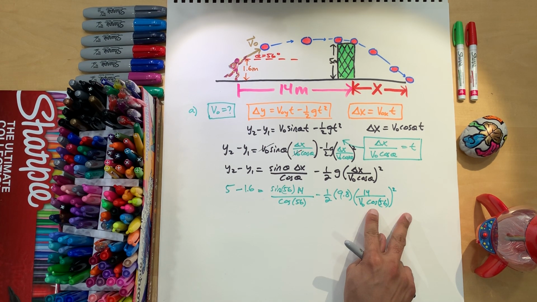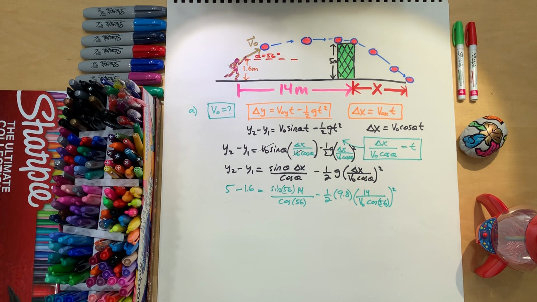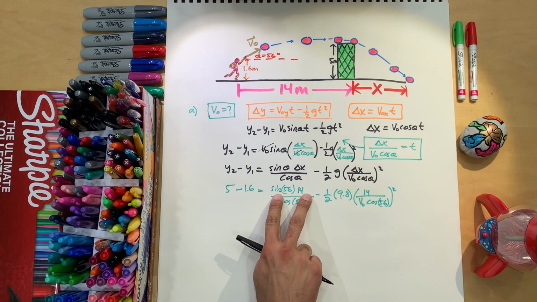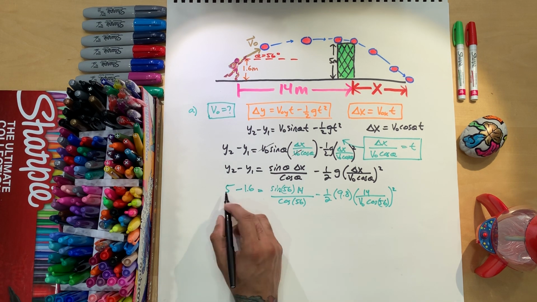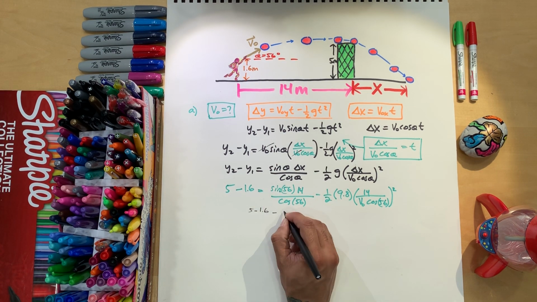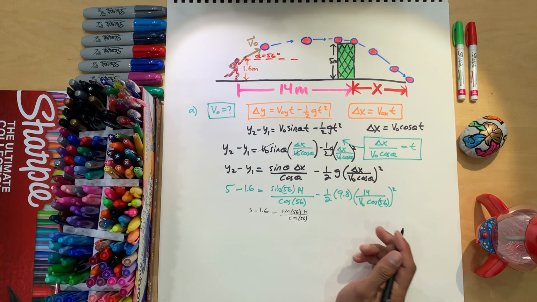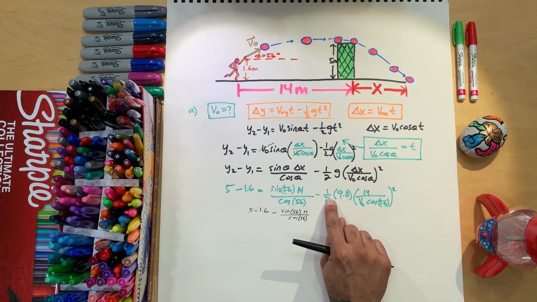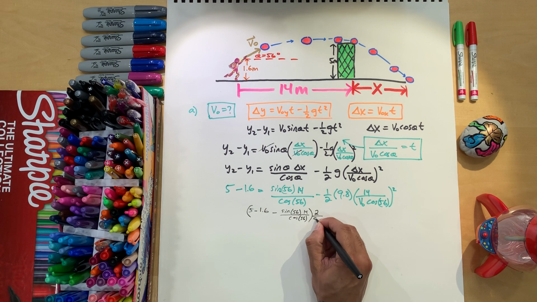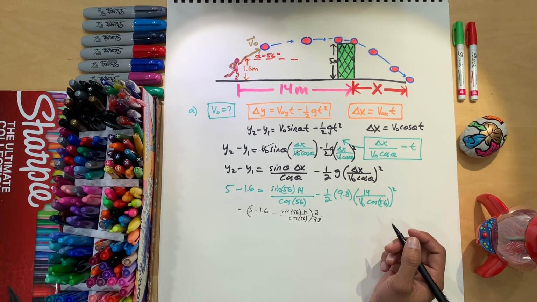I don't want to do it in one or two moves, just so that it's clear, but I'm gonna try to move through it quickly. I don't want to have to calculate everything out. So I'm gonna move this to the other side. I'm still gonna have 5 minus 1.6. This I'm gonna move to the other side, so it's gonna be minus sine of 56 times 14 over cosine of 56. Now I'm left with this on the right side, so I'm gonna multiply everything here by 2, and I'm gonna divide by 9.8. I'm gonna throw the negative sign on this side.